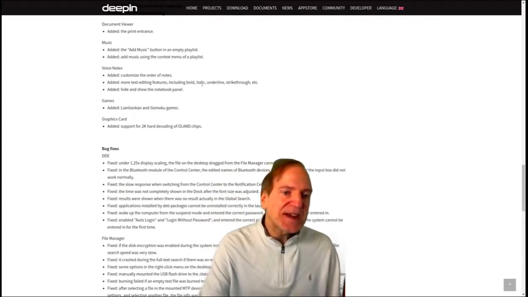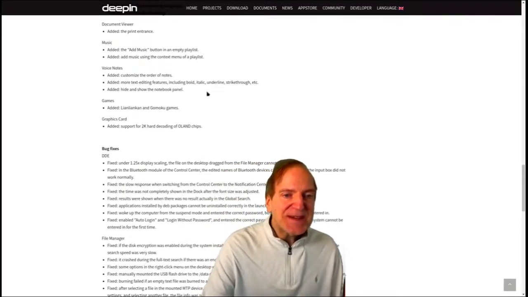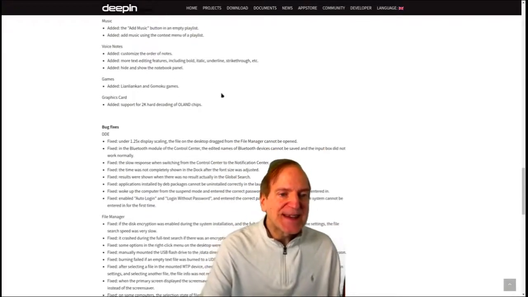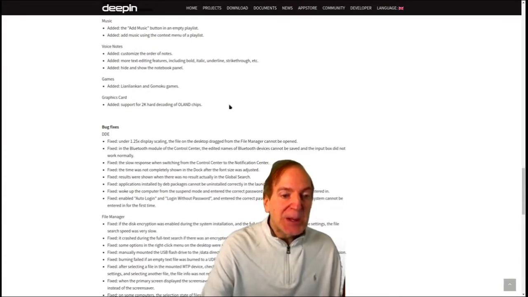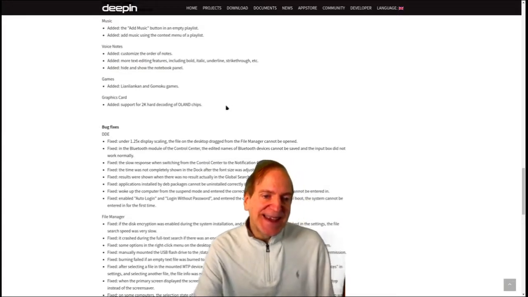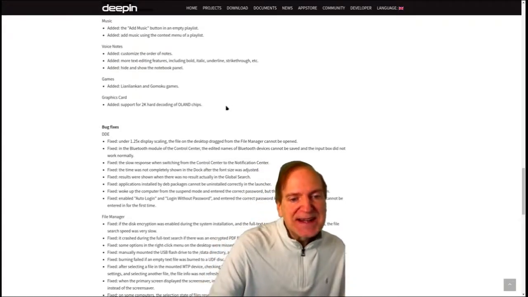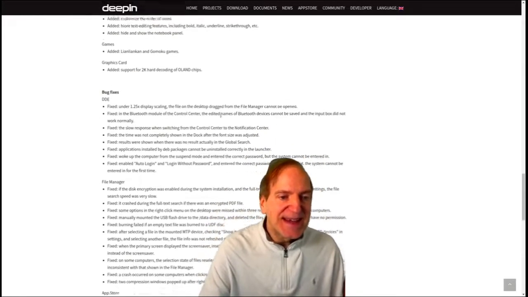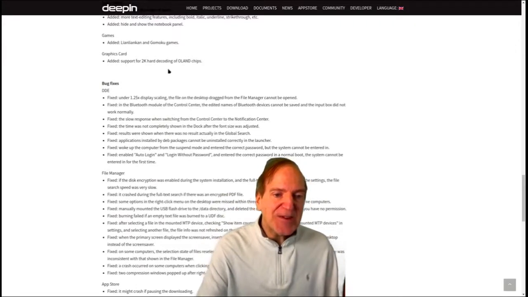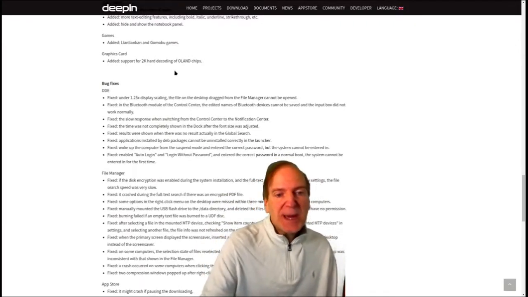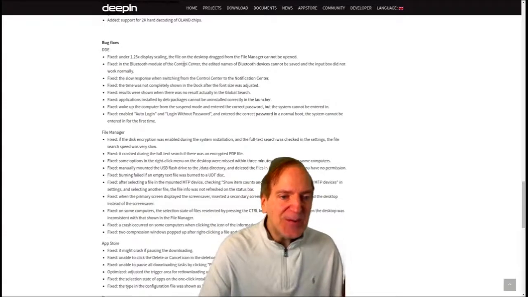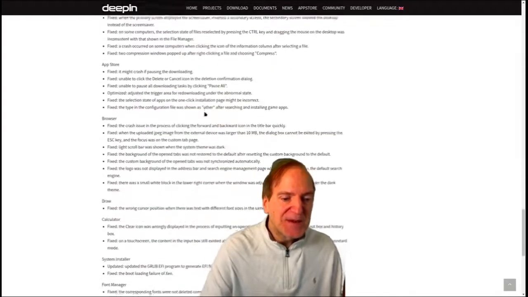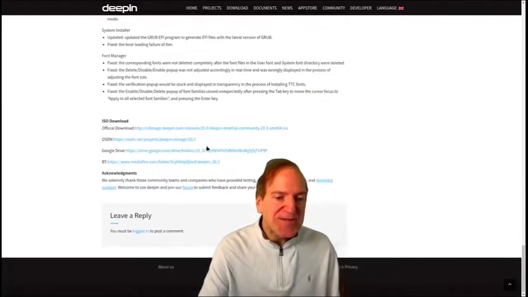Print entrance to document viewer, add music button in an empty playlist. Nice. Made improvements to voice notes, added Lianliankan and Gomoku games. Nice. And added support for 2K hard decoding of Oland chips. And then a whole bunch of bug fixes that were scattered throughout the previous release.